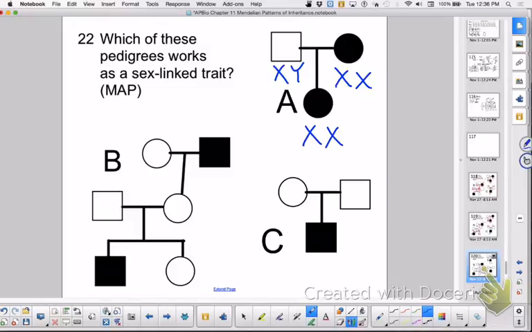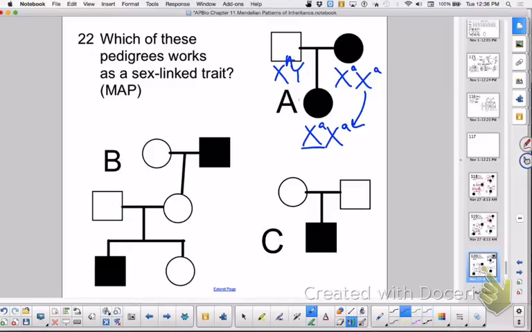Now we have to put the letters on. All of the sex-linked traits I would give you are going to be recessive. So in order for mom to have this disease, she has to have 2 little a's. Dad does not have the disease, so he has a big A. But for this daughter to have the disease, she would have to have 2 little a's. No problem getting it from mom, but is she able to get it from the dad? No.